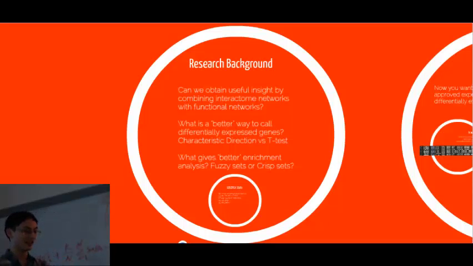And then finally, GMTs are really interesting because you can make them straight up crisp sets, which traditionally is what people did, where you have an annotation term associated with a whole bunch of genes. Or you can make them into fuzzy sets, which are really interesting because you can attach to each gene some sort of score that characterizes its degree of membership. Again, this is a lot of really cool stuff that Neil's been working on, and that's sort of how I feel like our stuff fits in.